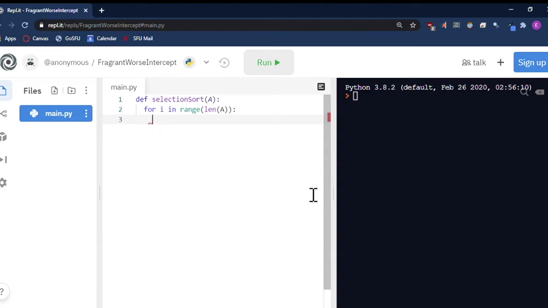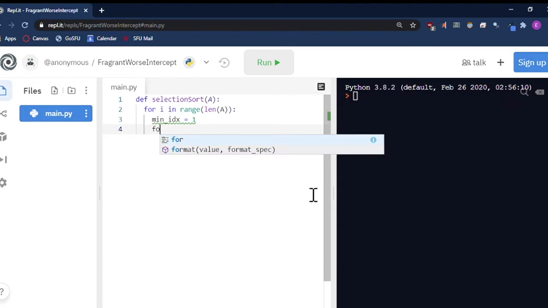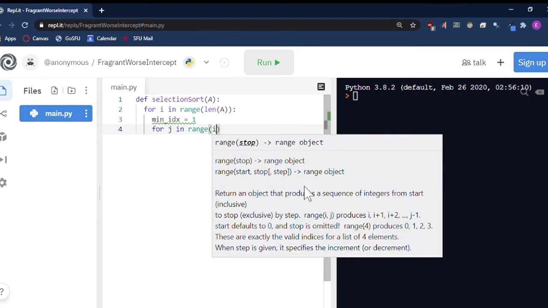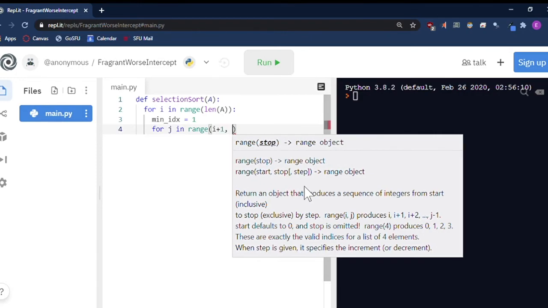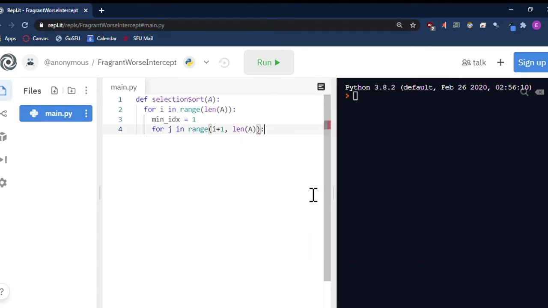And within our for loop, we will first set the index of where the smallest value is supposed to be. Here it is i, which will be different based on which iteration we're in. If the computer is performing its first iteration, then i will be 0, and the index of the smallest value will be at index 0. After setting the index of the smallest value in our array, we will have another for loop to loop through the remaining part of the array, which will have the index 1 greater than the smallest value, to the last element in our array or list.